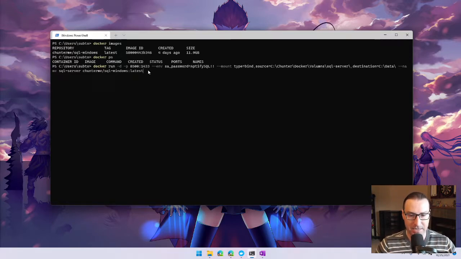What we're doing here is mapping a local port on your host machine, your computer, to the exposed 1433 of the container image. This is what is going to allow you to actually connect into the Docker image through SQL.